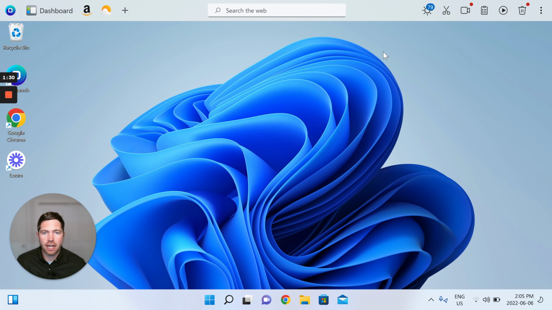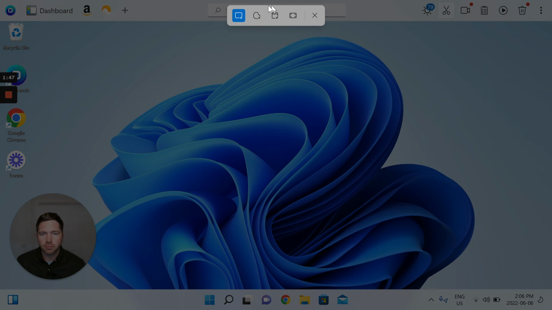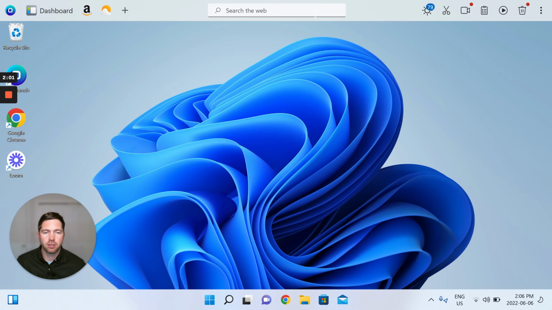So where is it exactly? Please follow my mouse top right on your OneLaunch dock experience to this icon that is a scissor icon. So to the scissor icon, you can hover over it, and it very clearly highlights that it's the snipping tool. So you're able to click it, and immediately you'll see this kind of feature tooltip or UI populates for the snipping tool, and it's got 4 different options plus a close snipping option. So you can close it and see it just gets rid of it there.